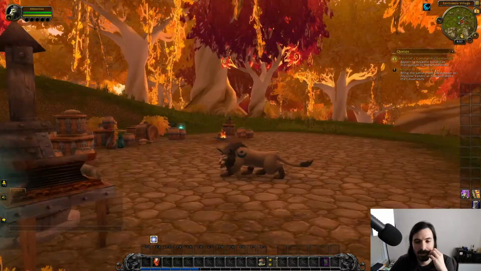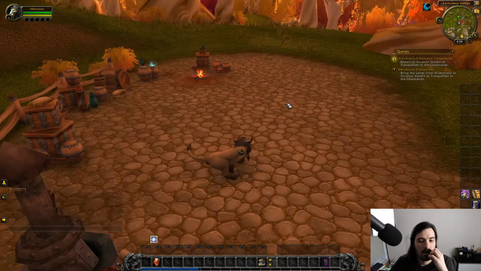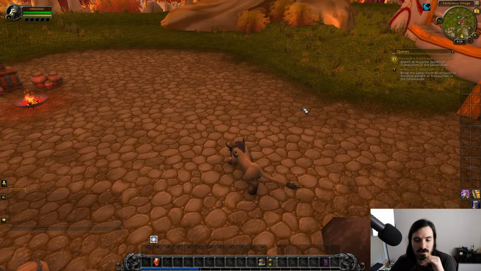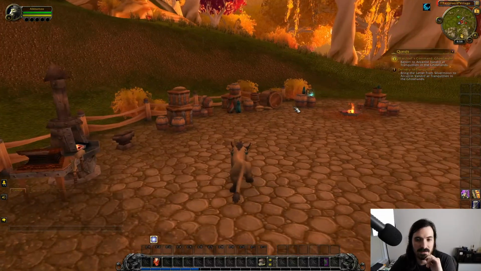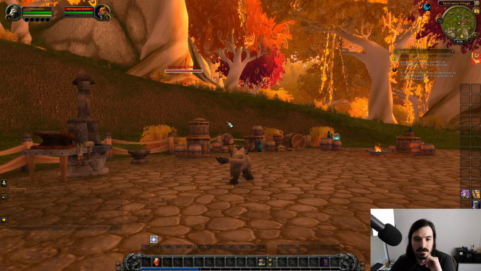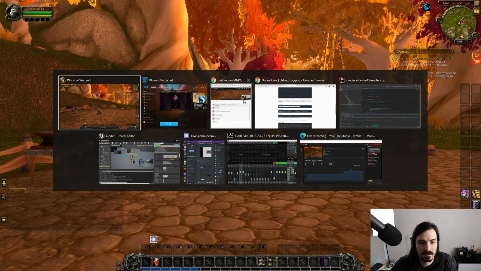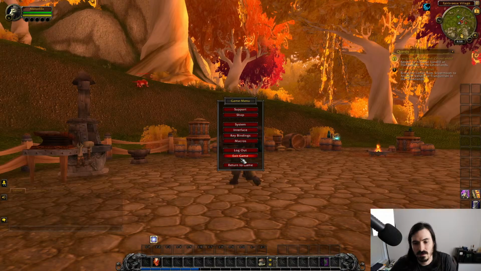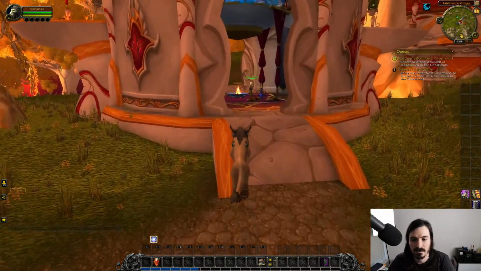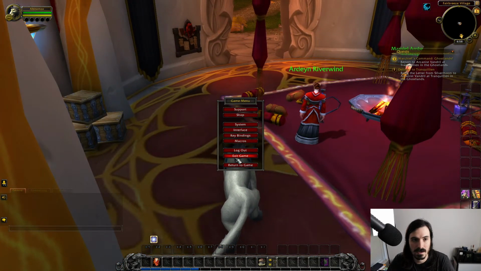Yeah, so we want to replicate this where the camera doesn't move until you hold right click, just because for this style of game it works a lot better where you can click on things. So let's introduce that now to the game. So we're just going to go like this, and we'll run into here, and we'll just exit.